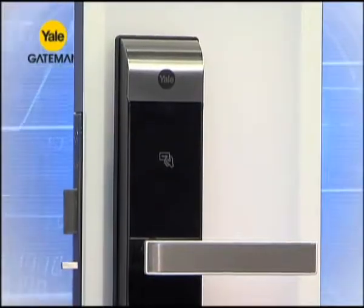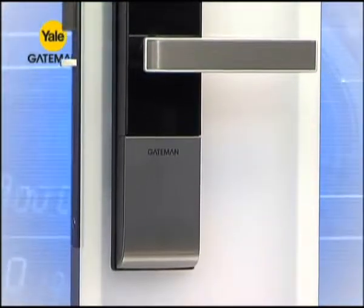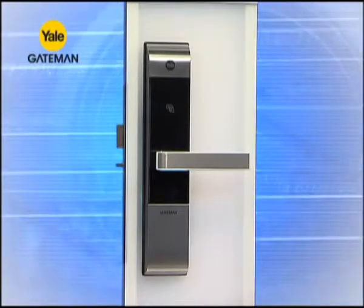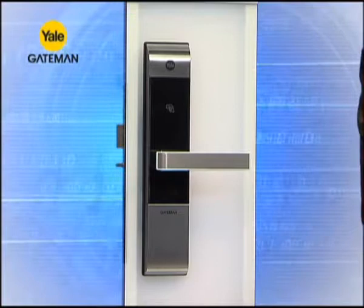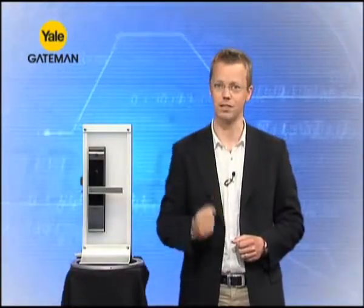A digital door lock is a battery-powered electronic lock for residential applications such as the front door to your apartment, where we have replaced the mechanical key with an electronic key. Today I'm going to demonstrate one of the latest digital mortise locks from Yale.